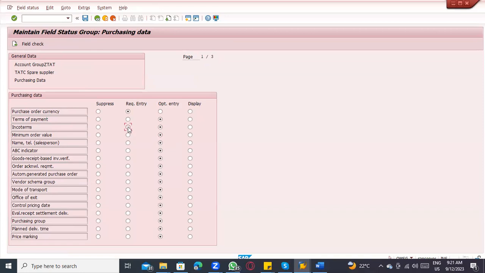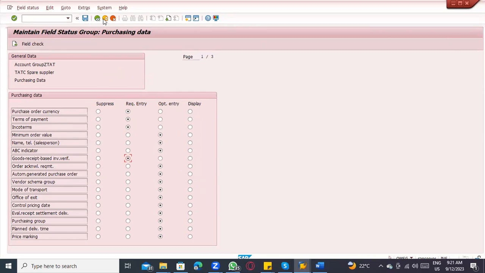If you want Incoterms to be mandatory, then you can set Incoterms mandatory. If terms of payment is mandatory, then you can set that. If you set GR based IV as mandatory, then you must select that checkbox, or else it won't be accepted. So you can set mandatory, optional, display, suppress, and all. Clear?